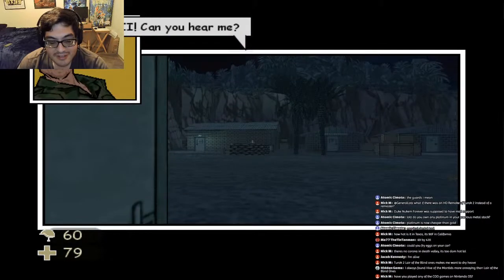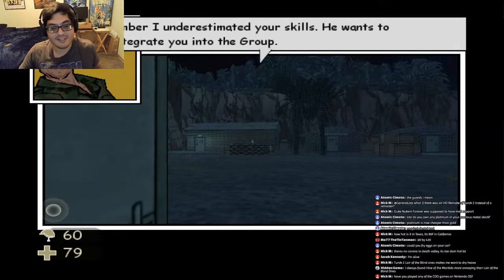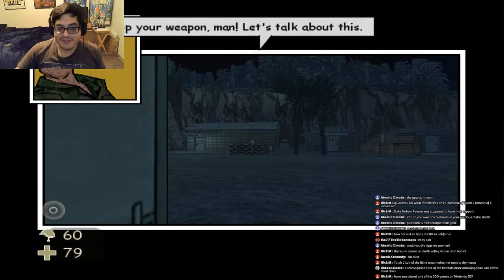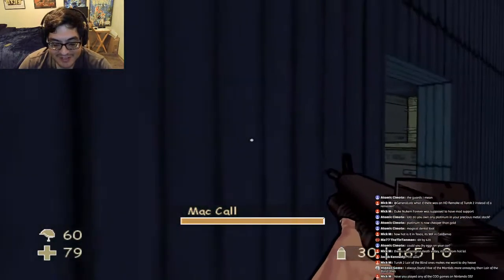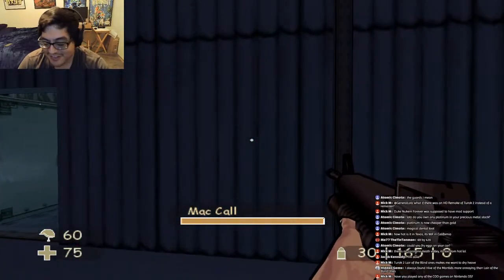13, can you hear me? No, not really. Number 1 underestimated your skills. He wants to reintegrate you into the group. Drop your weapon, man. Hey, don't call me man. Don't assume my gender.